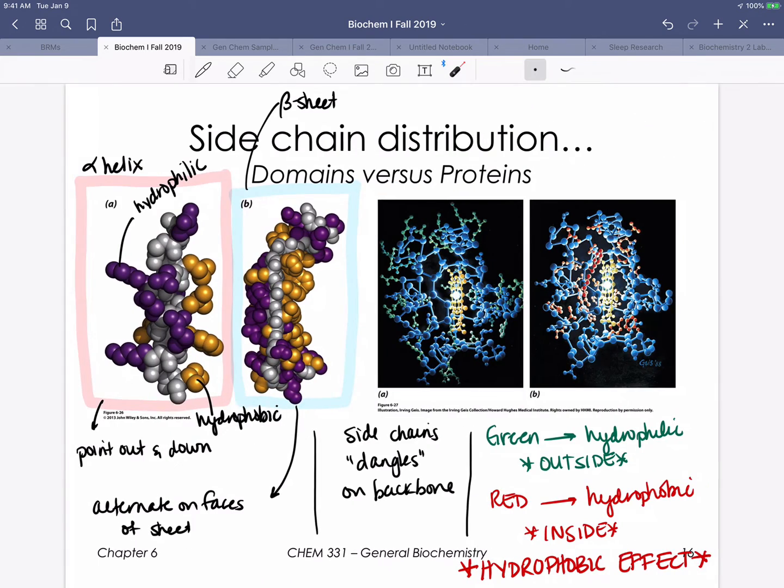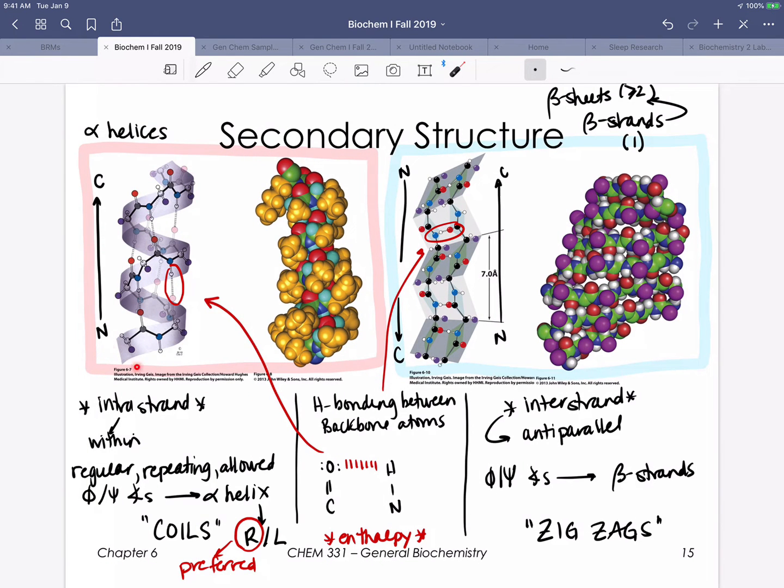So just another sheet comparing what we see for alpha helices and beta sheets when we're talking about where side chains are. These show us that we have a kind of directionality to where we might see side chains. Side chains for alpha helices point out and down. This is a reminder that even though this structure looks like there's a giant hole in the center of the alpha helix, really there's not.